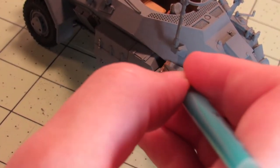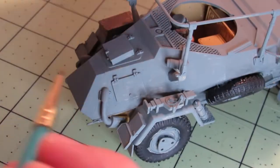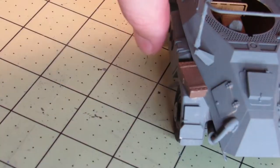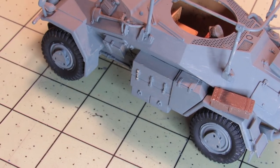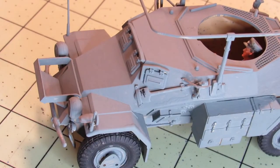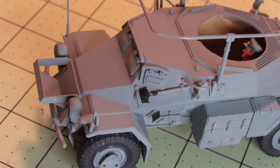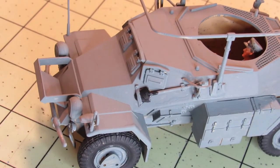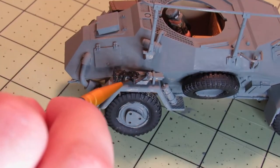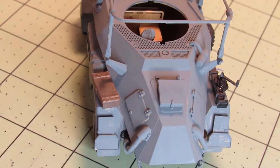Alright, we made it. Next I painted this little box on the fender — I just went with a nice brown, because the box looks kind of wooden, and it also provides a lot of contrast from the gray, which is nice. The vehicle still looks pretty boring right now, but the stowage really adds a lot to it later on. You can see the gray was starting to chip off on some raised details, so I was trying to fix that. Now I'm painting the shovel black to give more contrast, and the jack black too, just to give it even more contrast.